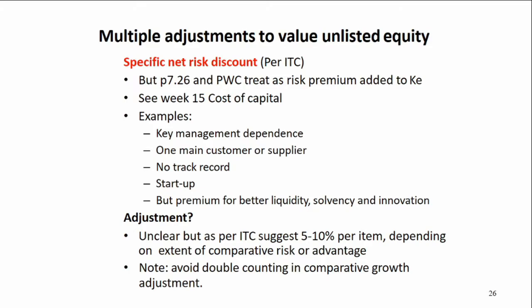However, we'll want to take into account that we will be adjusting for the growth potential of this unlisted company. And often a startup company will have a low growth potential. So we just want to make sure when we make these adjustments, we avoid double counting. So we don't want to adjust the PE multiple downward here because it is a startup company, and then also adjust it down further because it has low growth potential in the future, because this could result in double counting for this risk, which would make our value of equity inaccurate.